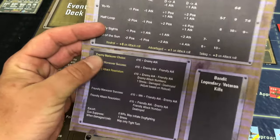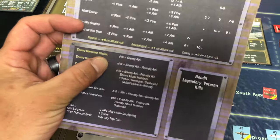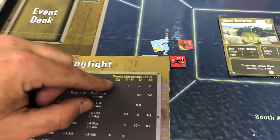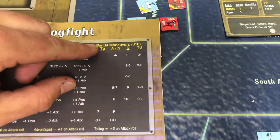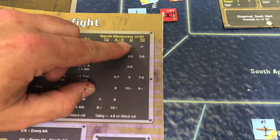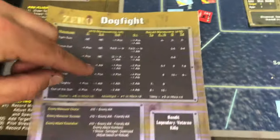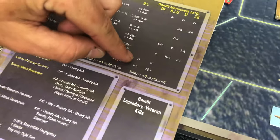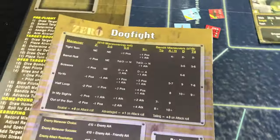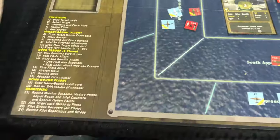Thankfully, they've got a nice little chart down here that tells us what we're doing, enemy maneuver choice, what they're going to do. So it's a D10 plus the enemy's air-to-air. And that has to do with this little chart here. Bandit maneuvers, D10. Tailing, advantaged, neutral, disadvantaged, and being tailed. All right, so if they're tailing us, more than likely they're going to be doing these things, right? So it tells you when you're rolling, they do that. And then if they're in this position, they're going to attempt to do this. And then you roll and you use your formula for all of that.